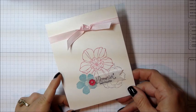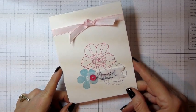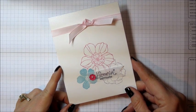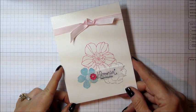Friends, this is Julie from stampinjulie.com, and today I want to show you how to make this flower card with Framelit dies to mask.